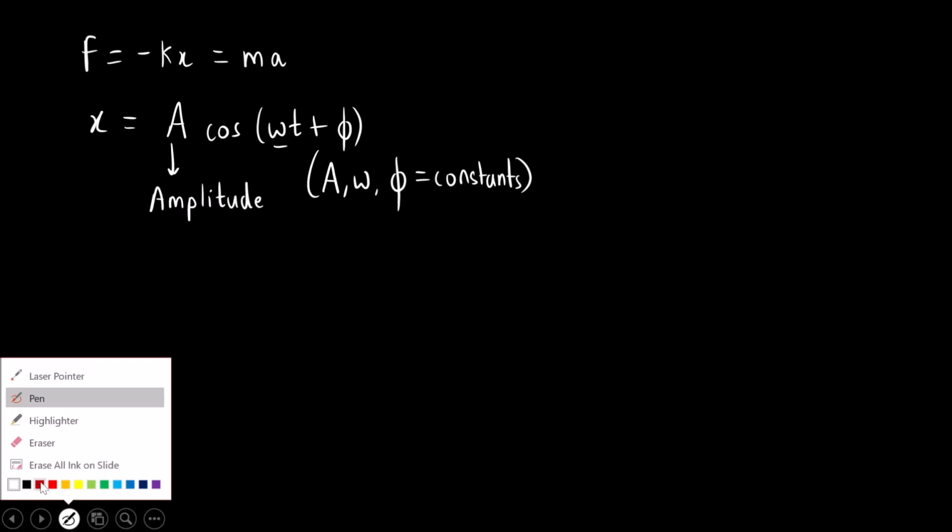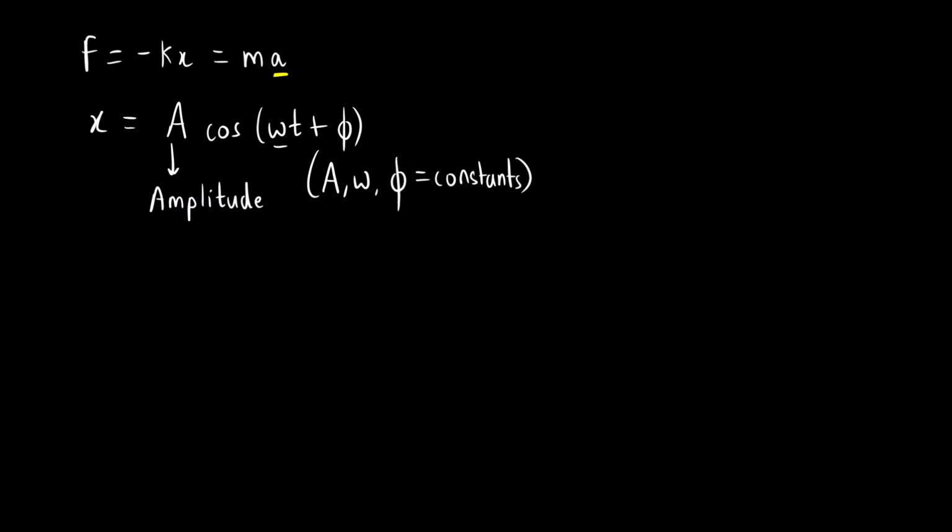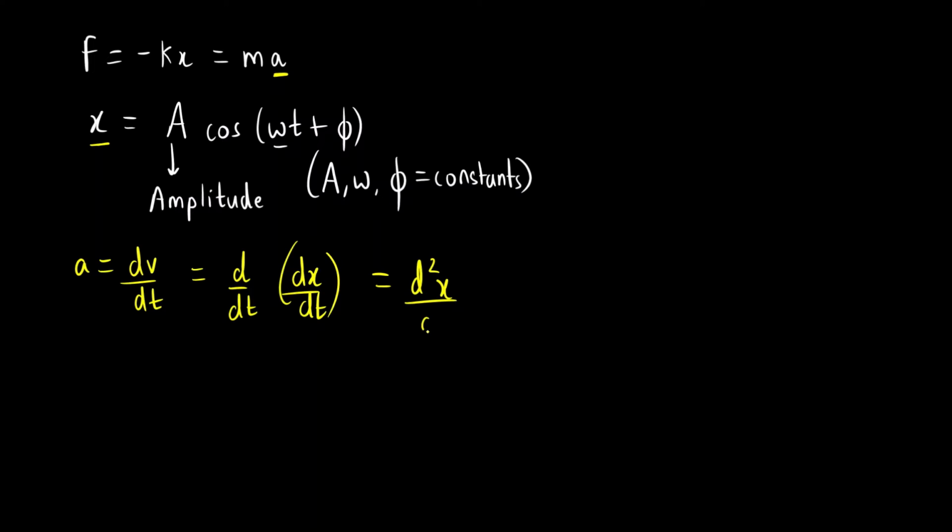Now we have to find the expression for acceleration using this displacement. What is the formula for acceleration? Change in velocity with respect to time. And velocity is the change in displacement x with respect to time. So if I multiply this, it becomes d square x by dt square. So this expression of x, we have to double differentiate, that is, differentiate it 2 times with respect to t, where t is time.